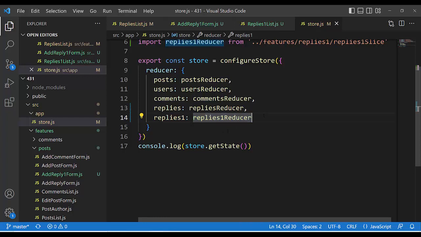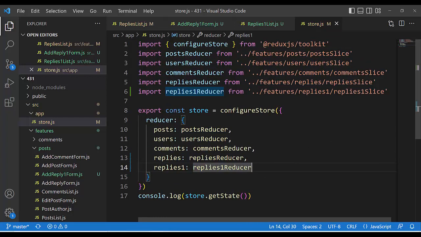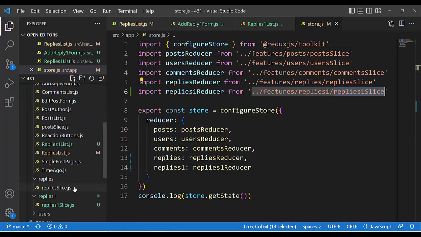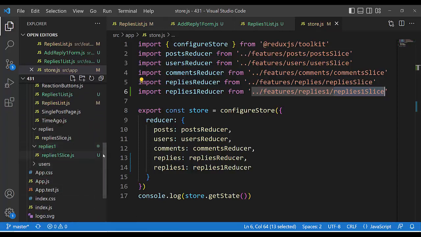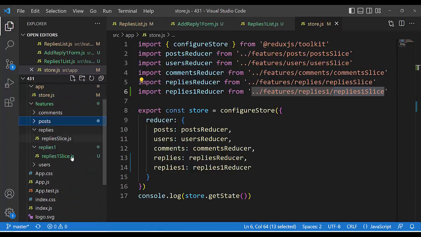Here is all finished. I must create the replies features folder, and inside that replies one slice. Here it is. Look at the architecture or structure of the file system.